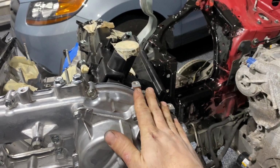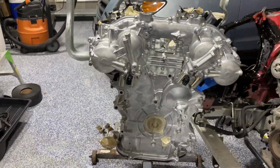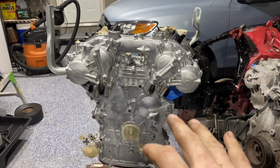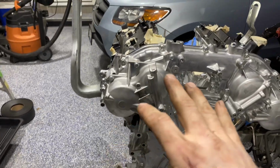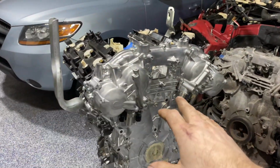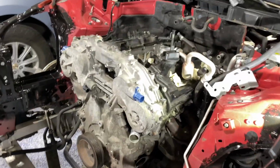There is less to go wrong in the valve train of a VQ35 than there is the VQ37. The VQ37 has the VVEL, which is a great setup, don't get me wrong, but more moving parts, more potential issues to take out camshafts. Anyways, just wanted to give you guys an update, kind of give you a video on the differences.